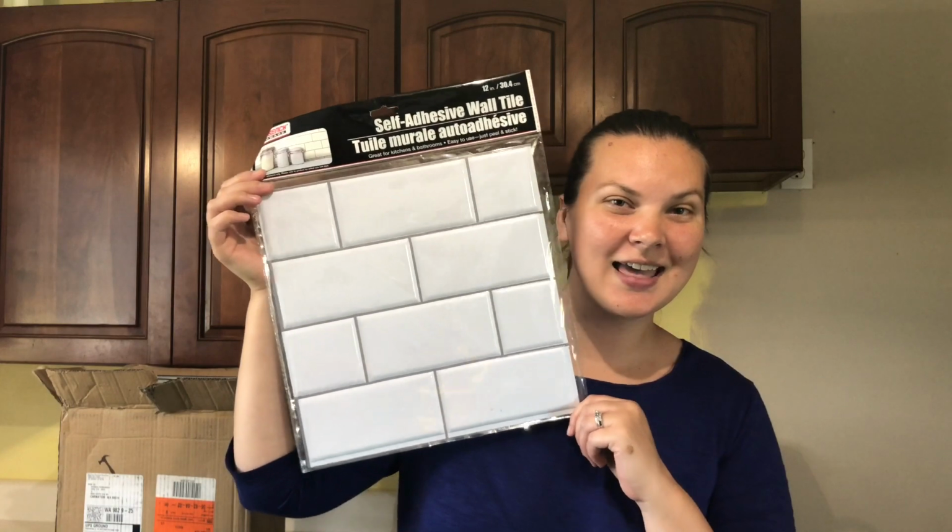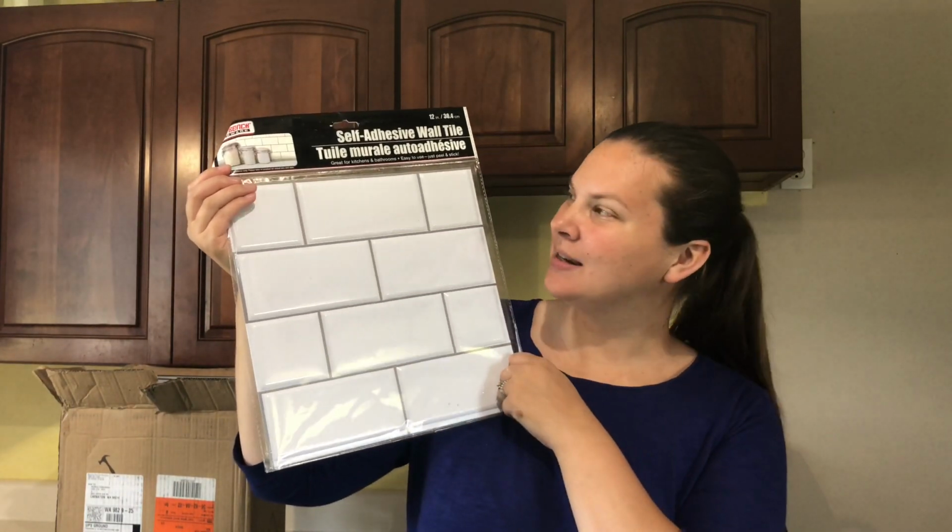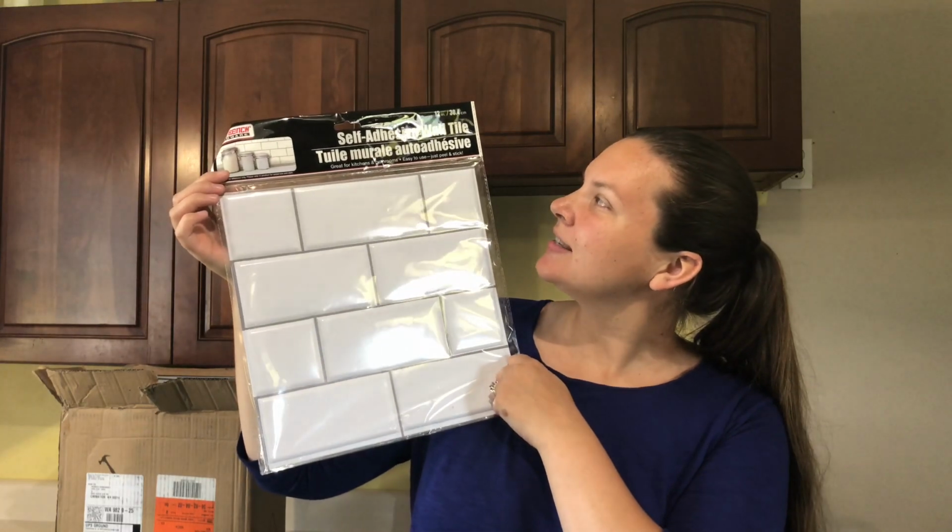Of these amazing peel and stick subway tiles from the Dollar Tree. I went online and I purchased a whole case of them. You get 50 of them in the case, so I figured that's gonna be plenty for me and I will have some left over to use maybe on another project in my laundry room or something. So these are absolutely gorgeous. I love them. They're a white with gray grout in between, self-adhesive wall tile.